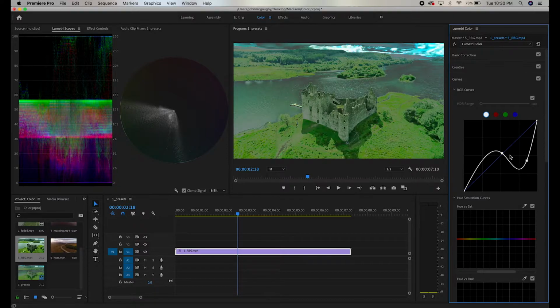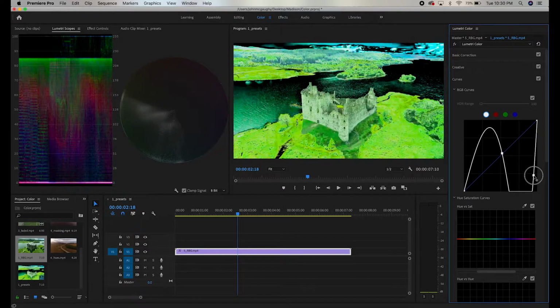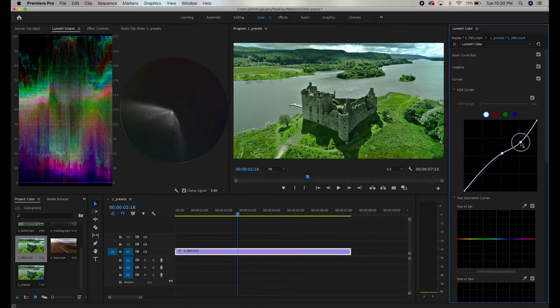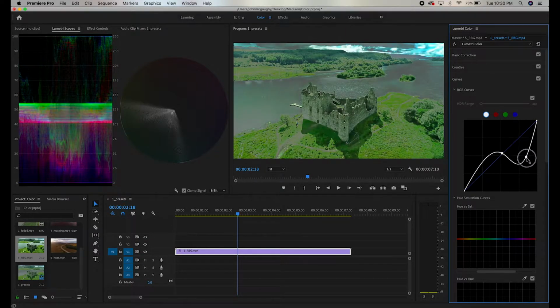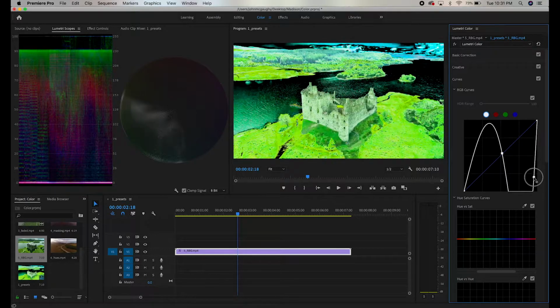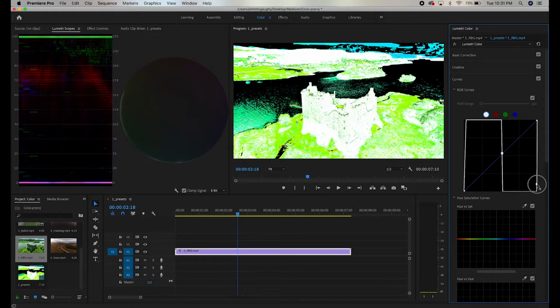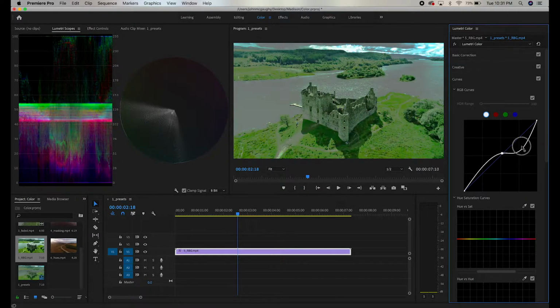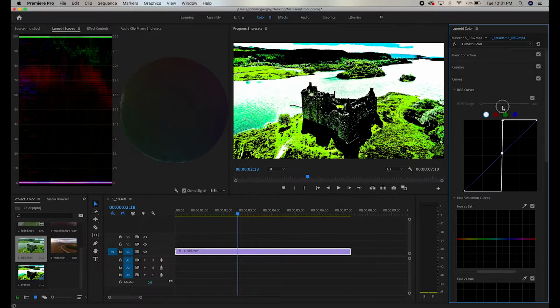Depending on how I shift this line, it's going to affect different spots in my image. Note that I still currently have a point going in the dead center, but now I'm adjusting certain elements to go up and down. And so because of this, all of my darkest spots are actually becoming brighter, and all of my lightest spots are now becoming much darker. If I do it in inverse, you can see the exact opposite happen. All of my shadows have gone almost to pure black, and all of my highlights to pure white.